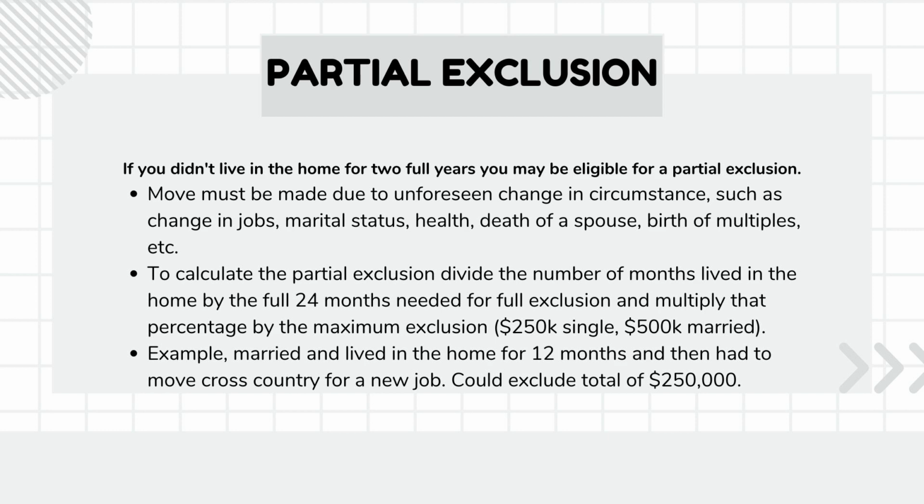I used to think, back when I took the CPA exam in 2011, when I saw this, how could anyone ever make more than $500,000? So everyone will always get the full amount. That was in 2011, at the end of the Great Recession, when the housing market was still down. Obviously, we've rebounded significantly in the 12 years since then, and now some people are making 4, 5, 6, 7, 8 times that amount on a gain. Think of a person that bought a house in San Francisco in 1980. They could easily make a couple million dollars on the sale of that, and they could exclude up to $500,000 of that in that scenario.